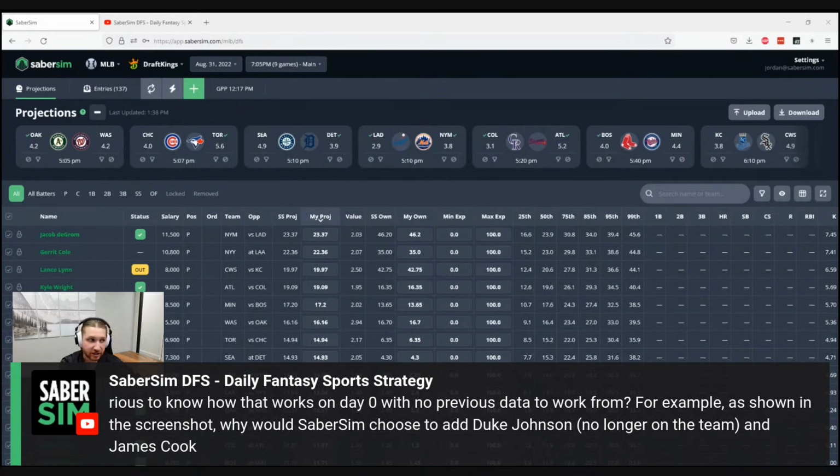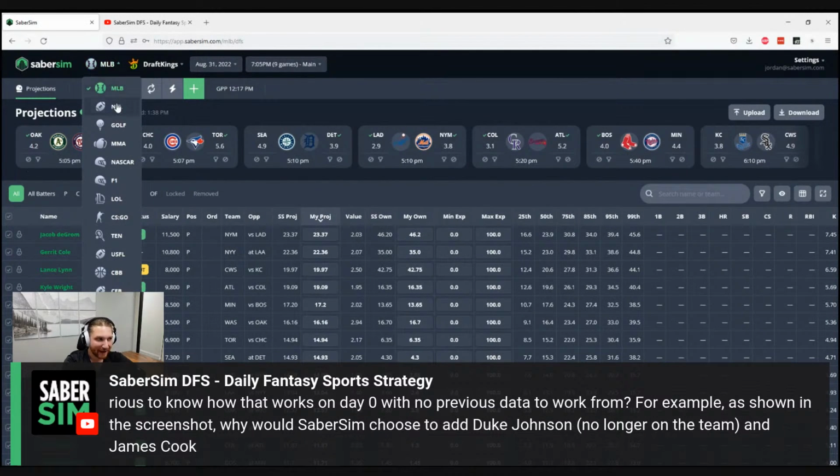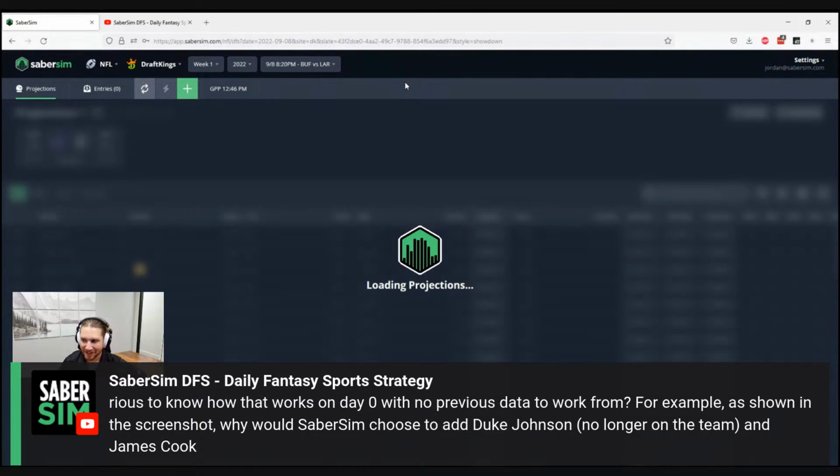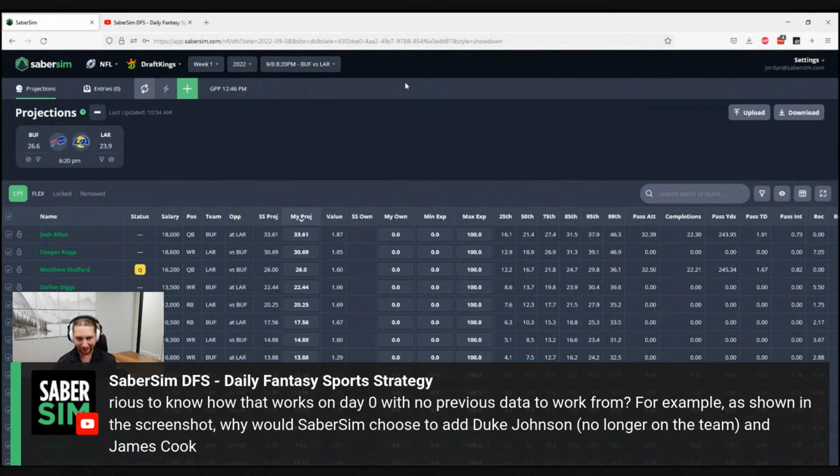Okay, first, simple answer: our week 1 projections are up as mostly something to play around with and explore, rather than something to use to enter your final lineups. Obviously, there will be new simulations that run for every game on the slate to account for the final 53-man rosters and things like that. They're mostly just up there right now to play with, right? We will certainly not have players that are not on the active roster showing up in your lineups when it comes time, Wednesday or Thursday of next week, to actually build these lineups.